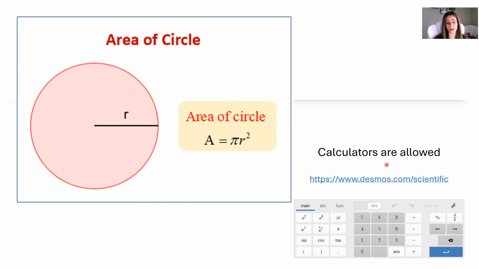If not, my personal favorite online calculator is desmos.com/scientific. It is free. When it comes up, it'll look like this. One of the reasons I like it is it's very similar to the format of the calculator you'll be using on your FSA. So by you getting used to using this now, it'll be one less new thing that could potentially cause a little bit of stress during an important test. Okay, let's head on over to IXL and get our practice on.